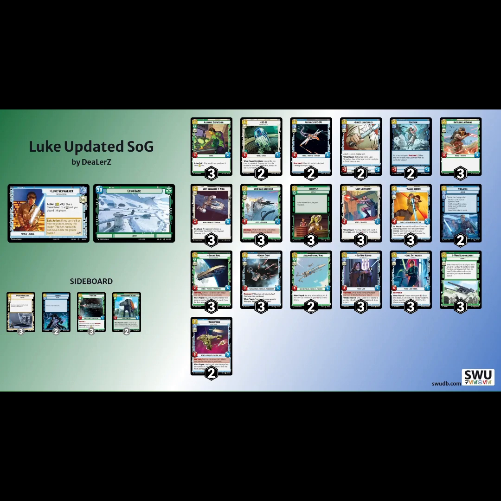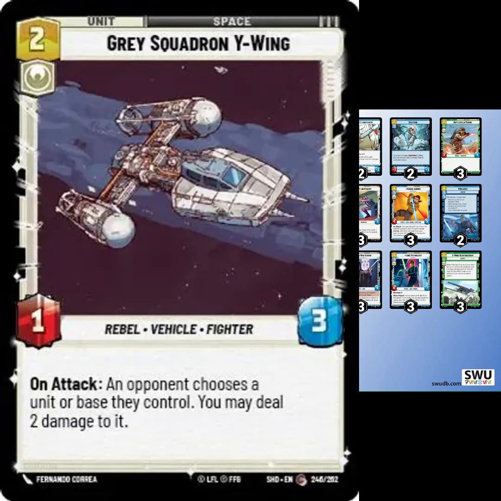Today's quick thought, I wanted to talk about Luke Green after it gets some of the new cards from the new set. So I tried to make a list using as many new cards as I thought were relevant. The biggest changes from my list that stand out first are the Gray Squadron Y-Wing. So I have three of them in there.